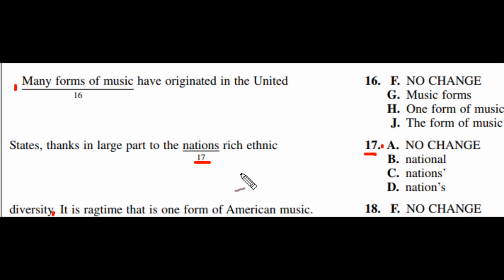We'll go out of order with our 3 steps. Here, we look to the right. Does a nation own its own rich ethnic diversity? Yes, so we need a mini name tag. A can be crossed out. No mini name tag, no possession. We need it. Answer choice B can be crossed out for the same reason. No mini name tag, no possession.